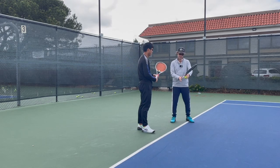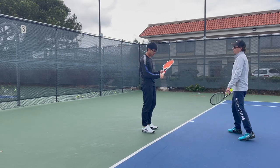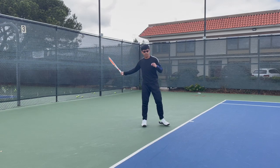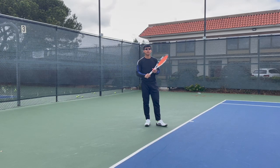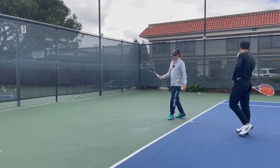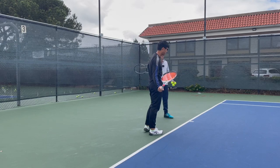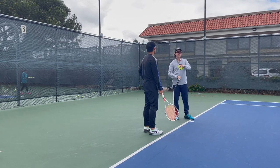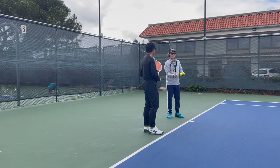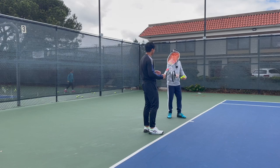I don't really get too fixated on where it's sitting because it can range — you can look super Eastern on that bevel, or you can look quite semi-Western. Just play with it a little bit. The more Eastern you get, the more you're going to have to work the topspin with your arm. In general, the more Western or semi-Western you get, the more your arm's going to be bent at the point of contact. It's not necessarily the case — Nadal would be semi-Western and his arm is straight. But for bent arm players, a semi-Western is going to put your arm a lot closer, whereas Eastern is going to naturally want to stretch out a little bit further.